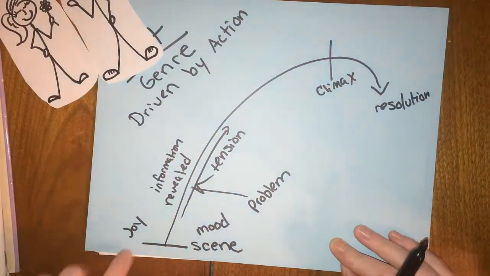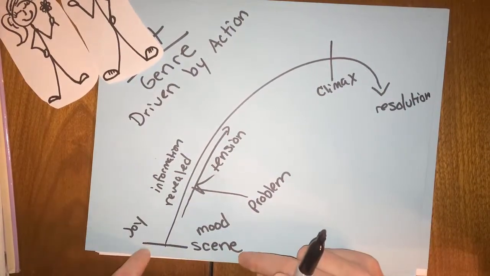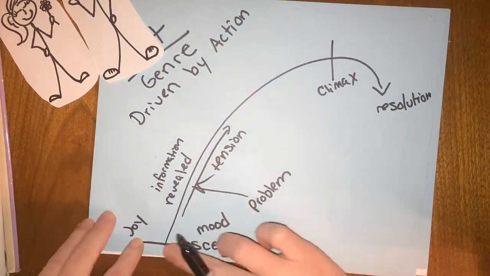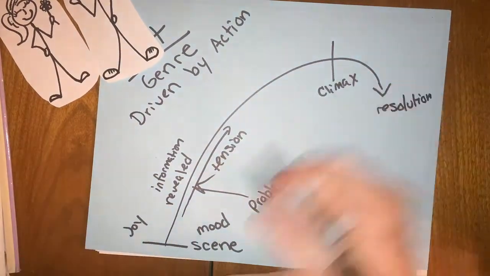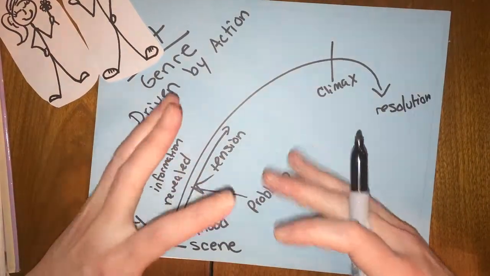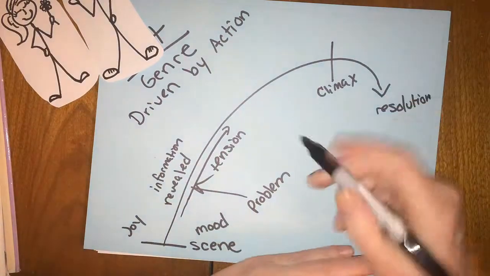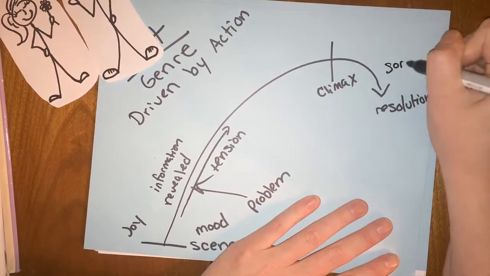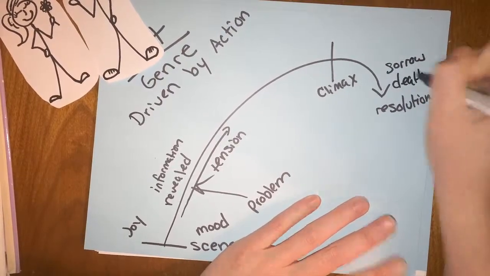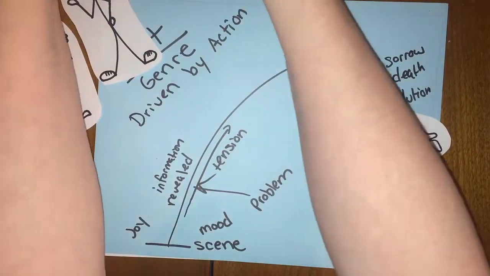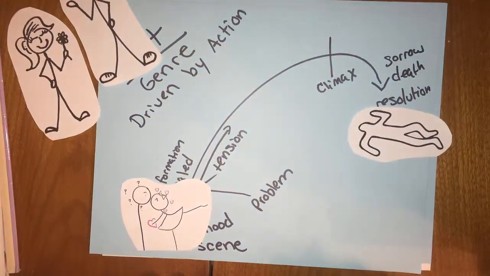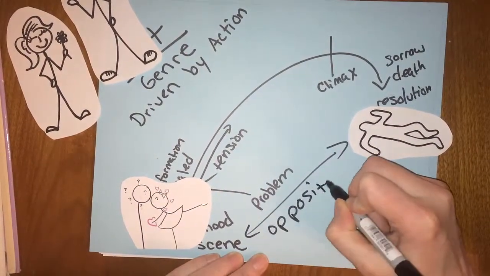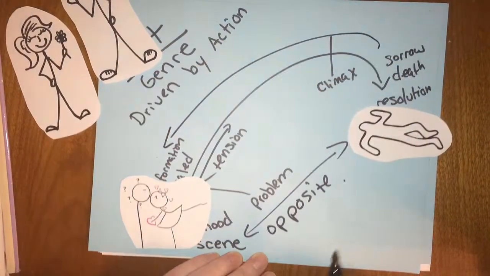So I want to go back to the fact that we started with this scene of joy. When you're plotting a genre plot, and really any plot, you're moving to a place of opposites. It's like a spectrum. If you start with joy, you have these joyous scenes, you're referring to things that make people happy. Then at the end, you're going to have the opposite of joy. That could be a number of things. It could be sorrow, or it could be death, as we saw in the cutouts. So we start with perhaps romance, and we end with death. And you can work differently. You can go in the opposite direction even, and start with death and move toward sorrow.